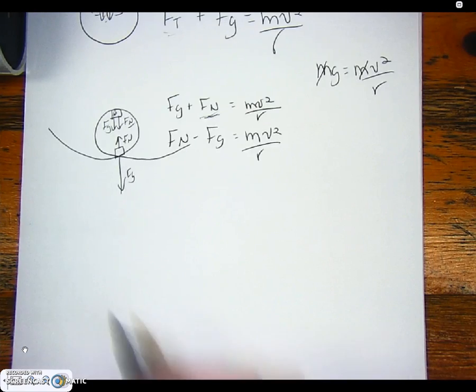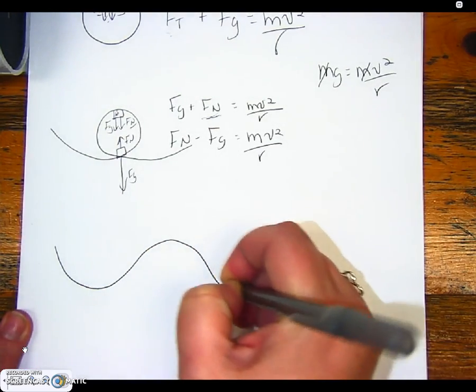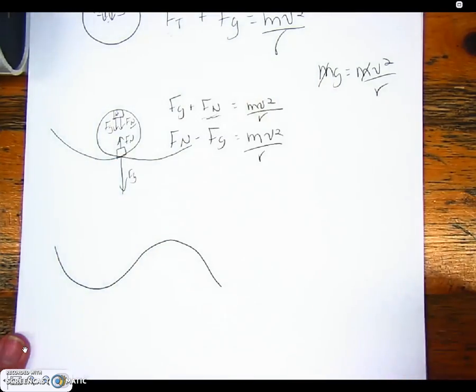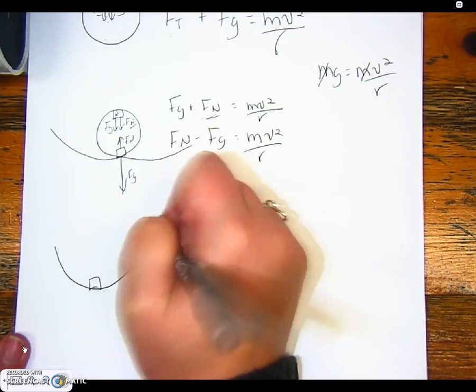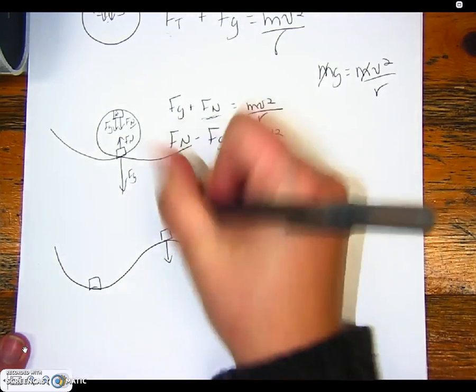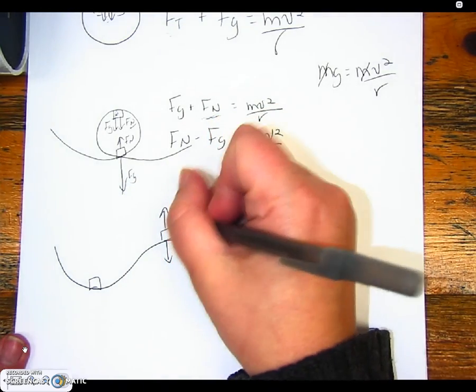All right, so we have a roller coaster that's in a loop, but we also have the roller coaster that could be like this, going over a hill or at the bottom of a hill. And when you're going up over the top of the hill, you start to fly out of your seat and you feel like you're not pushing in so hard. You kind of get that stomach-dropping feeling.